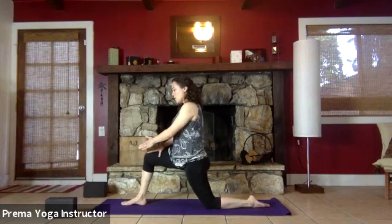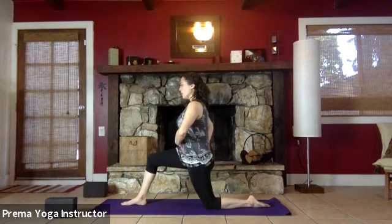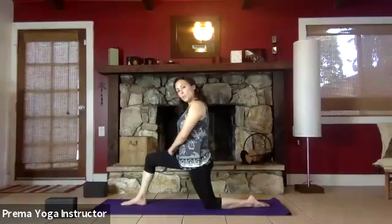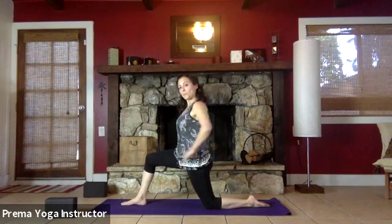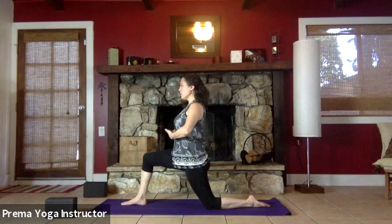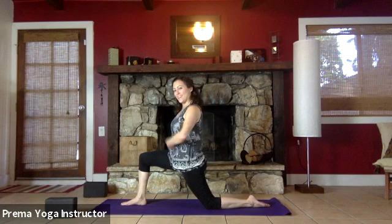So maybe soften the bend of the front knee for a moment and then see if you can find that kind of lift to the front of the pelvis. So it doesn't feel like you're tipping over the front thigh. You're creating a little bit of space between the top of the thigh and this left hip. And then hands hugging the hips together. Keep this lift, keep the navel drawn back to the spine. So pull the belly in a bit, and then you let the knees sink forward.